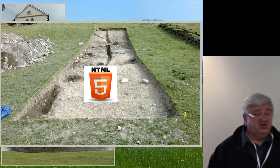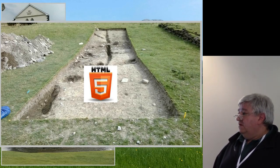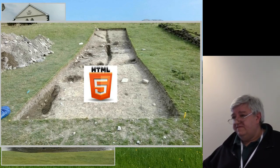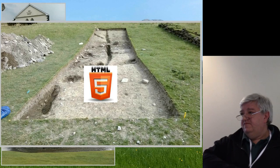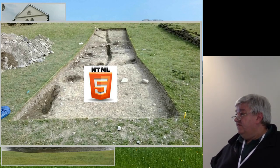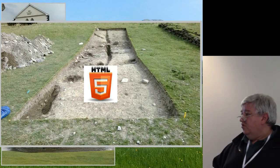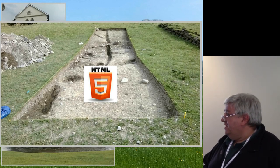We are hoping to produce an HTML5 version of this in the not too distant future. At the moment it's only an Android app, but an HTML5 version would be fully available across all platforms. There is already effectively an HTML5 version running with the CBA's First World War project, which also runs on our system.